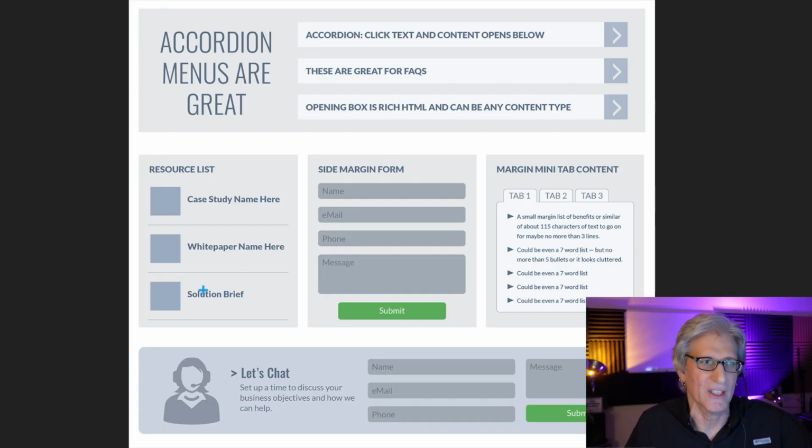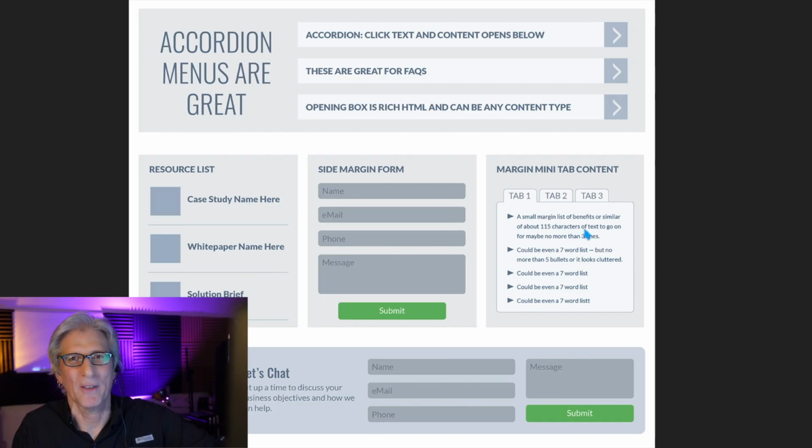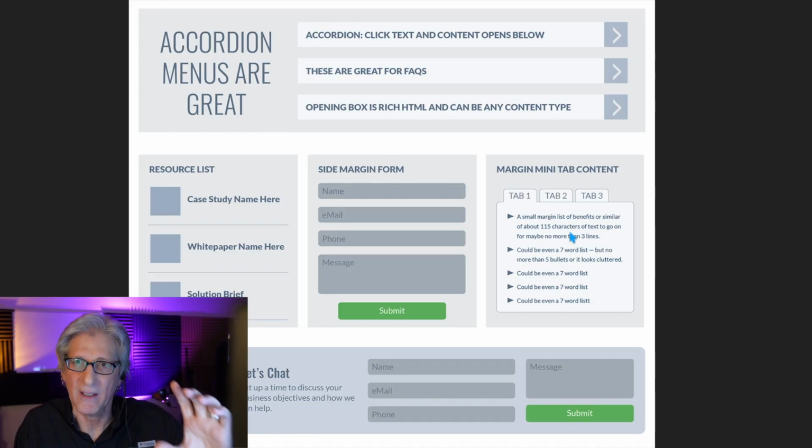Here's another environment over here on the right, which is the mini tab content, where you can use type that's pretty small and have miniature tabs in there. These types of environments are good for your detractors, actually, because it doesn't take up a lot of space on your page, but it's very deep.